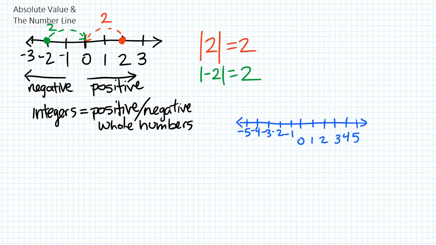All right, so let's take a look at if we had the point, let's just say 1 and a half. So if this is 1 and a half, what is the absolute value of 1 and a half? Well, it's saying what is the distance to get back to zero?